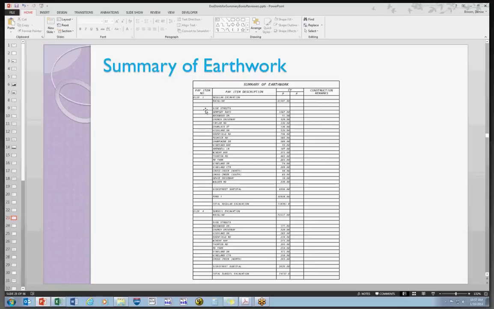The difference is that I now have a pay item number column, so I'm specifying the pay item number, giving its description, breaking it out, and we're not going to have all the individual earthwork summary boxes put at the end of each section of cross sections.